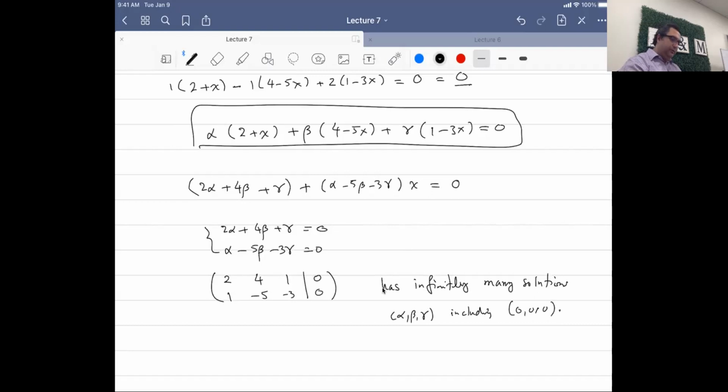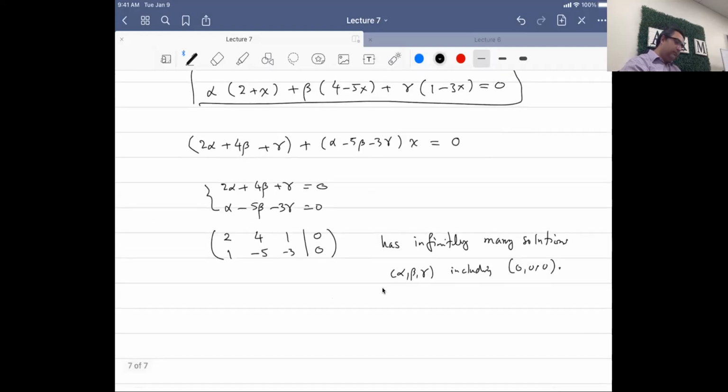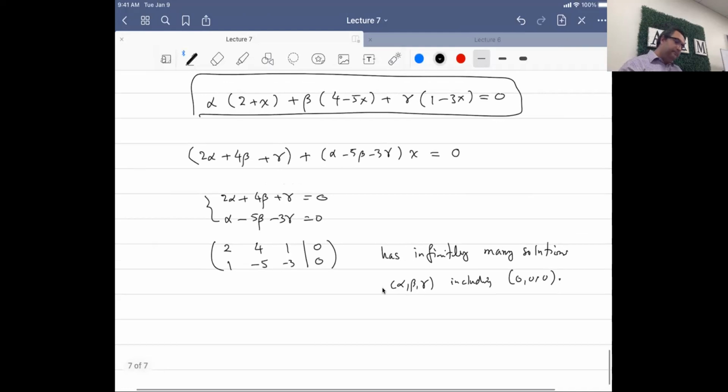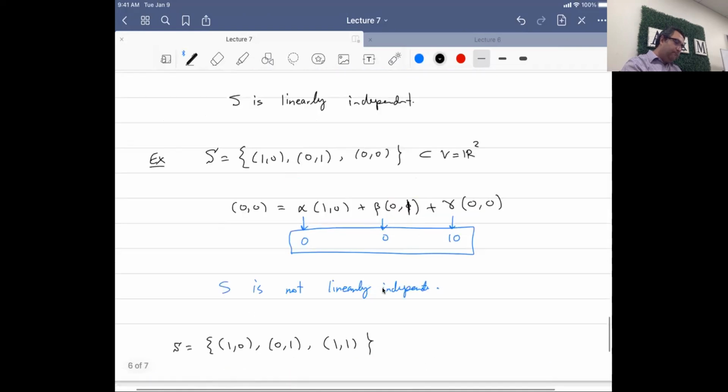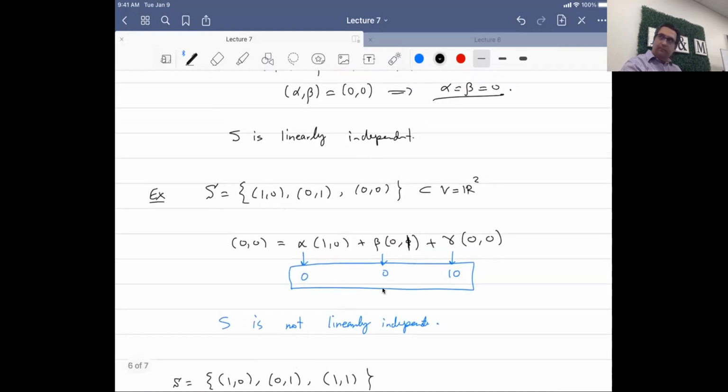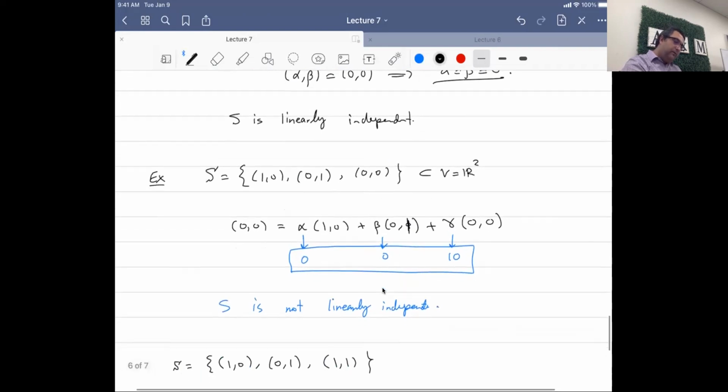So there are non-trivial solutions. When you do 0, 0, 0 for alpha, beta, gamma, why did we take 0? Here, we can take any value for gamma because it will be 0, 0. Yeah, that's right. I mean, we can put any value. So you don't have to limit ourselves to 0. That's exactly the same remark as the last one. So this system has infinitely many solutions. That's what I want to say.